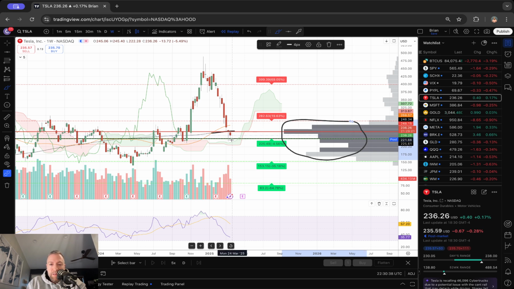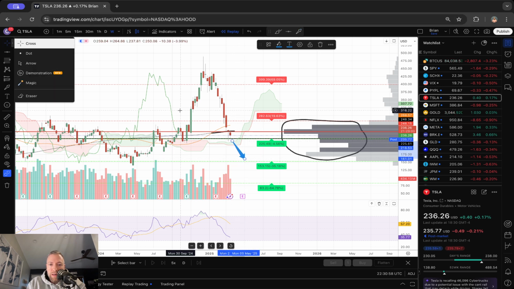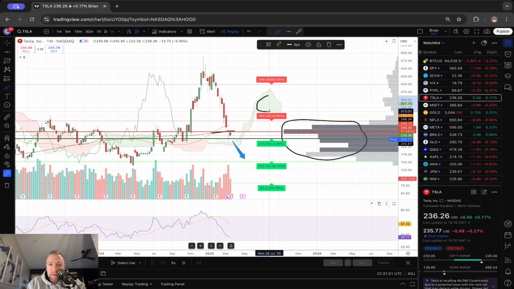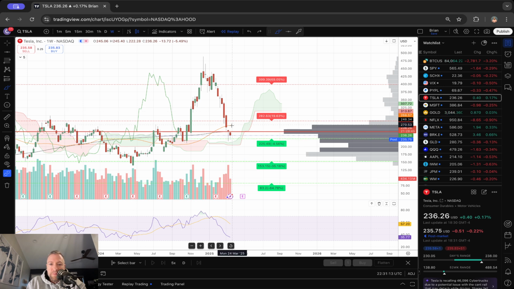So I'm keeping my eye on Tesla right now. I don't know if technically this is the bottom of the stock, but with this big of a drop, the RSI is sitting at about 34, 35. We could potentially see a breakdown. It's not a very strong cloud or a big cloud like this right here. This is kind of a smaller cloud, so it could potentially break down, but it's had a pretty significant drop. So I'm just going to monitor this and see what happens, because like I said, we have a lot of volume support right here. It's going to be interesting to see what these next candles do.